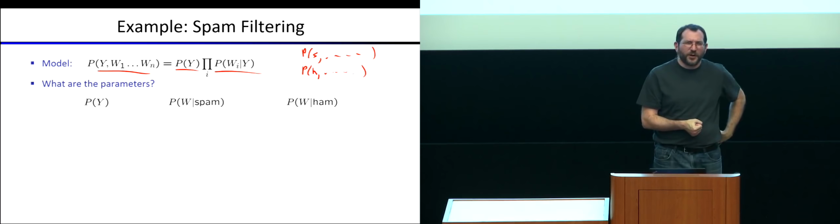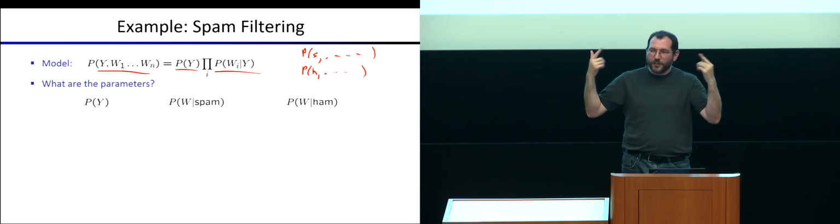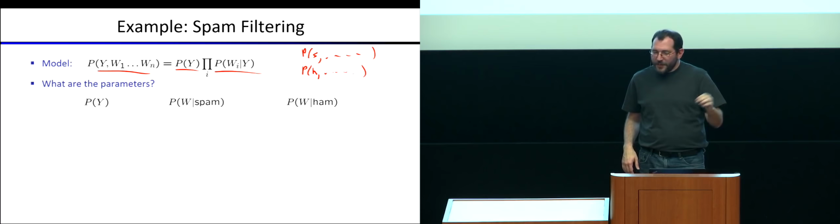So we're going to compute these probabilities. Whichever one is bigger, that's going to be my prediction. If I want to know the probability that I assign, I would have to renormalize. I have to take these two numbers and divide them by their sum. So let's do it. We're going to compute incrementally as the words come in, position by position: probability of spam and the words, and probability of ham and the words. So here we go.